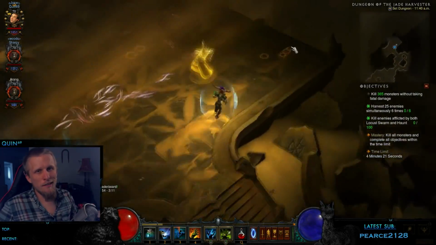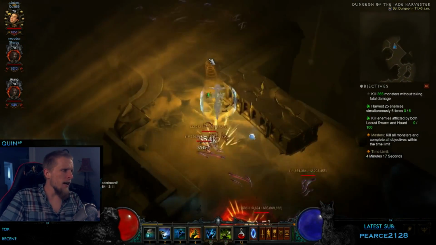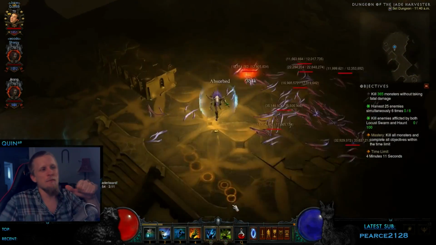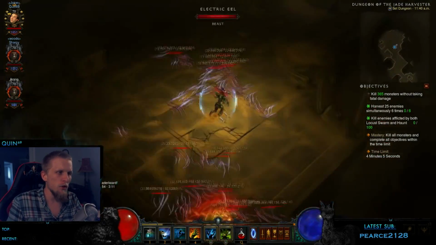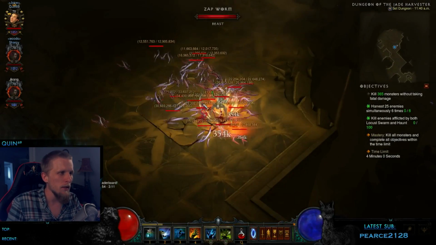So once you're inside the set dungeon, you're going to notice some objectives on your right hand side. Probably the hardest one, and the one we're going to go over first, is harvest 25 enemies 6 times. The way in which I do this is I'm doing it right now. So you round up 25 plus enemies. You're not actually killing them. You're not dotting them up. You're not doing anything. You just round them up into a big little clump there.